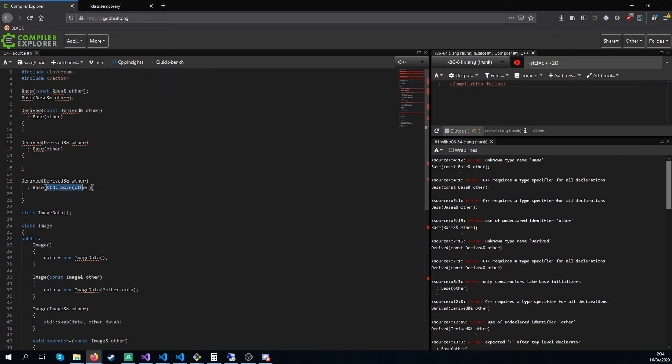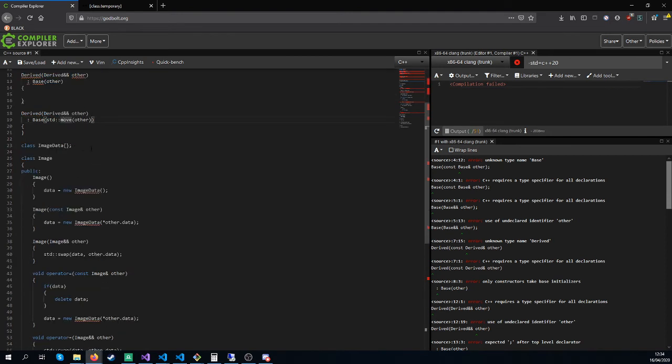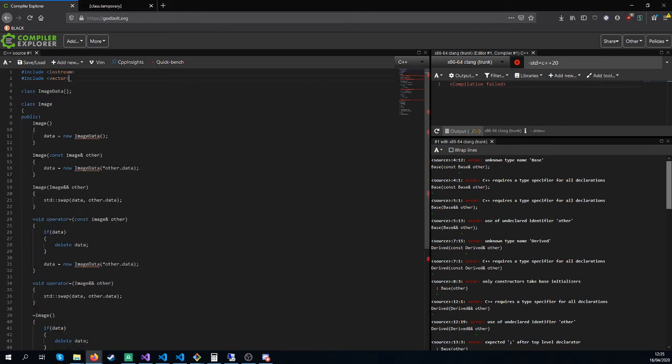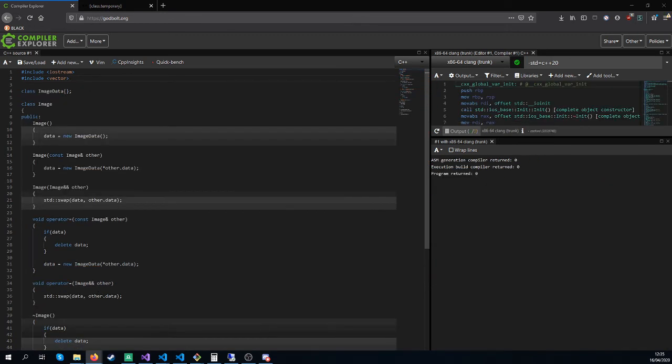So you'd have to move it, because the return value of move doesn't have a name. So it's returning an R value, and it will call the correct overload of base. This is a common pitfall. Even if you take stuff by R value reference, you still have to move them because they now have a name.